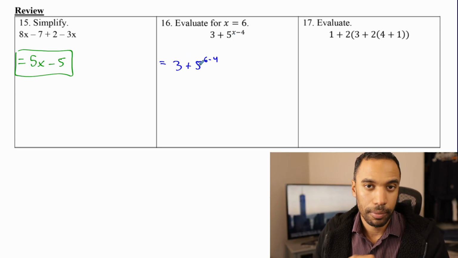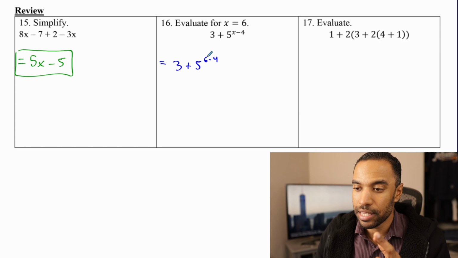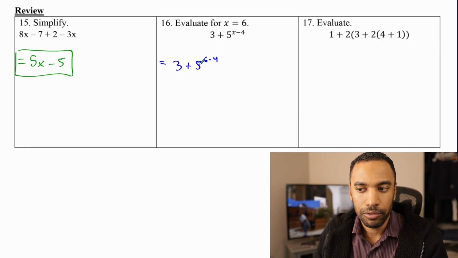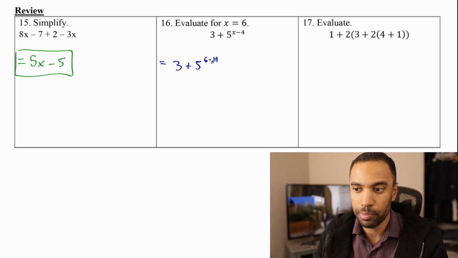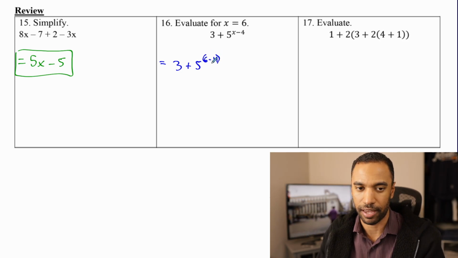I am not going to do 3 plus 5 first. Order of operations. I cannot add these two together. I have to do exponentiation first. But in this exponent here is a grouping of 6 minus 4. I don't just do 5 to the 6th power and somehow do minus 4 afterwards. No, this is 6 minus 4 that actually occurs first. Pretend like it's in parentheses, if you will. This is a grouping of exponents.